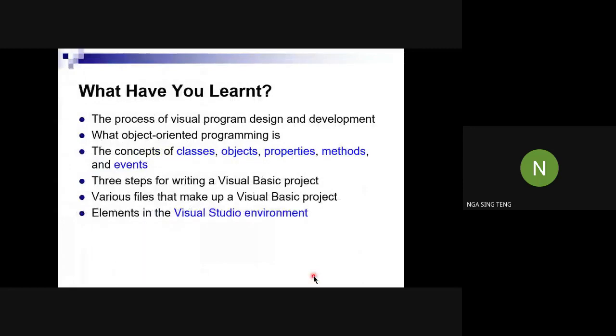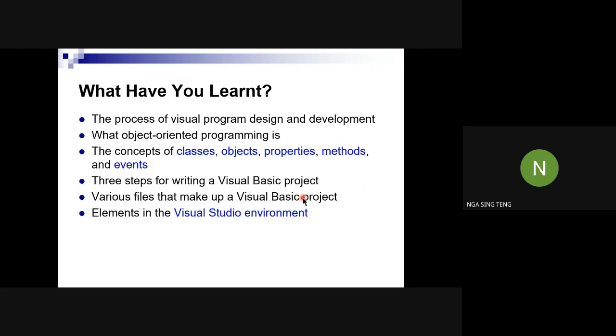What you have learned from this chapter, the concepts. I believe some of the concepts you haven't worked with yet. This is only for your revision, whatever you have learned in the first programming language.